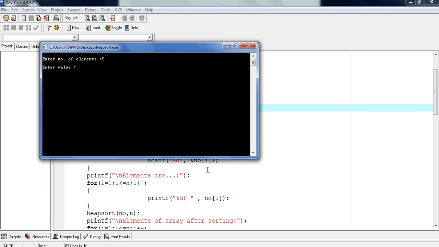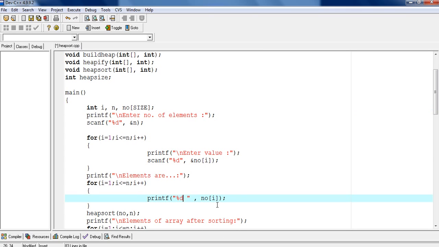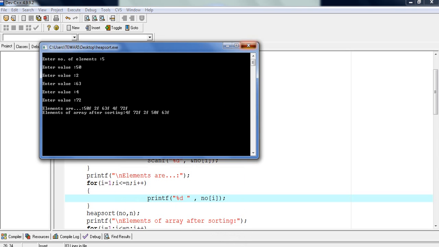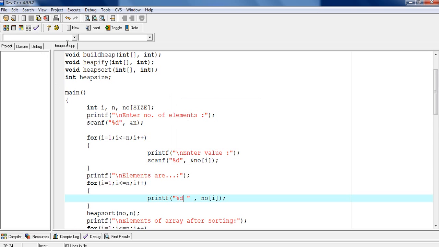5 elements: 52, 63, 4, 72. Okay, something is missing. Okay, here percentage F by mistake has been replaced. Okay.